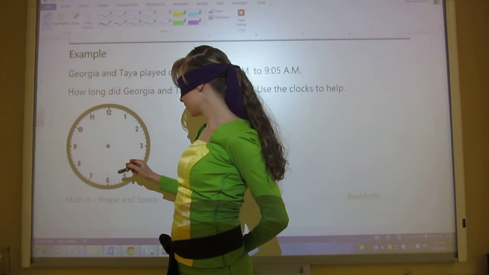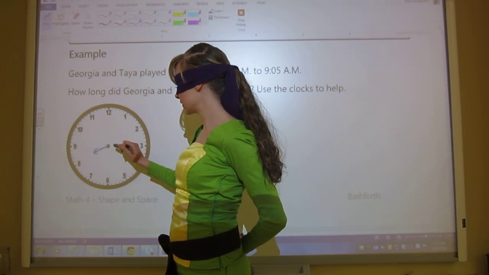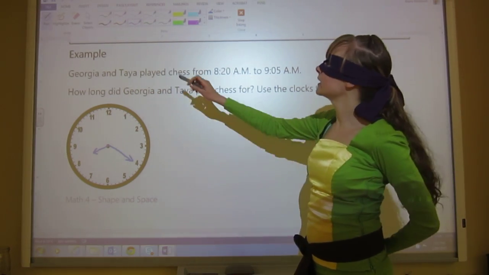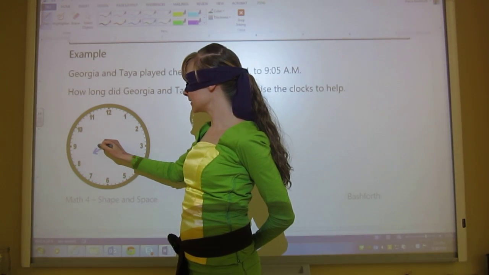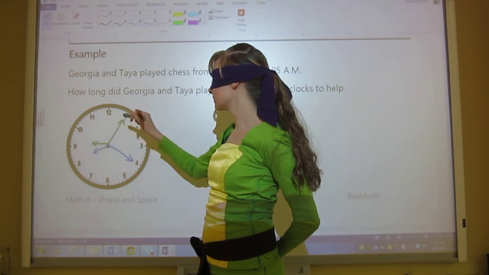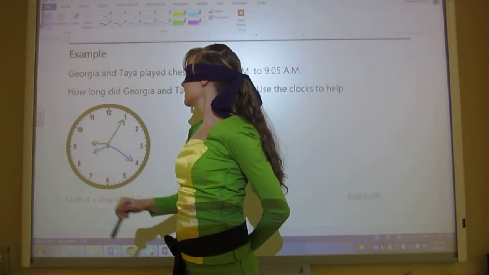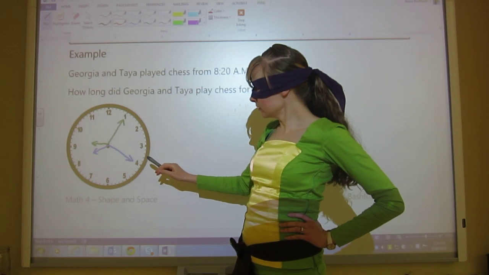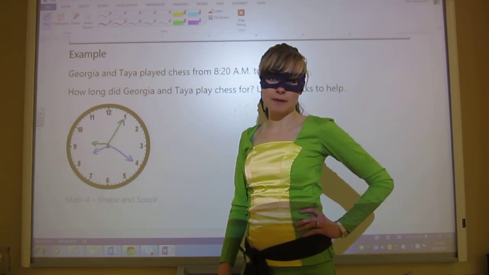So 8:20 is where my first one is. So if I draw 8:20, I've got my hour hand, which is smaller about there, and then my minute hand, which is longer to about there. So there's 8:20. And now I'll do green to 9:05. So my hour hand is going to be pointing very close to the nine. And then the five is going to be up here. Now for some of you, it's going to seem a little bit tricky, but where you're focusing is on the minute hands right now, because it's always going to be less than an hour.